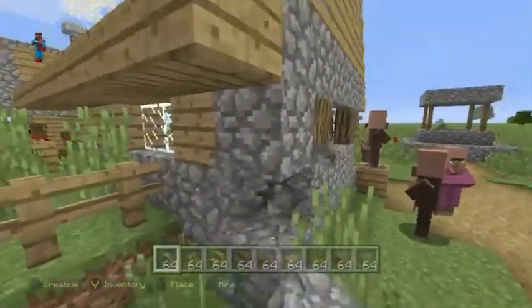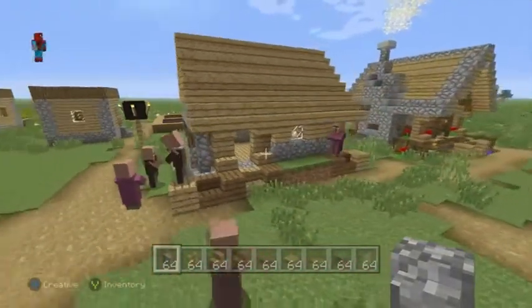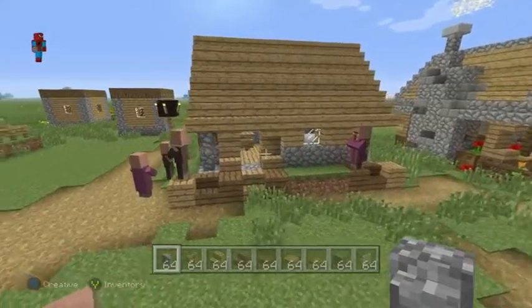This will create depth for the butcher shop. It will also kind of single it out a little bit as one of the unique references for this building. As you can see, the villagers are already loving what's going on here. They're getting a little bit rowdy.